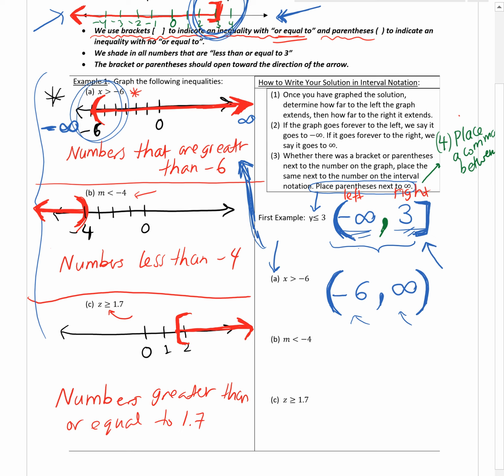So that's it. That looks good. So I'd be telling someone, hey, my graph went as far to the left as -6 and as far to the right as infinity, which describes the graph without really having to show it to someone.